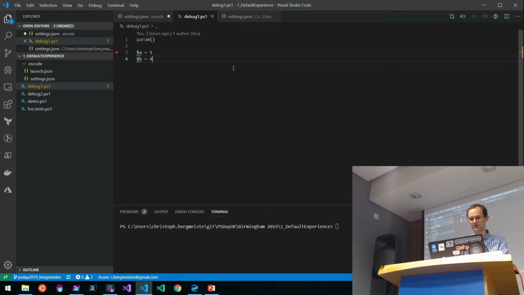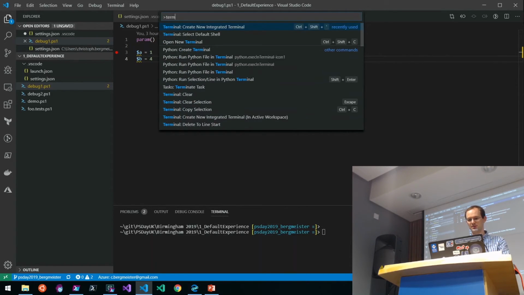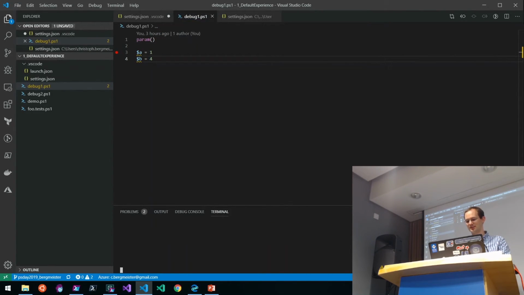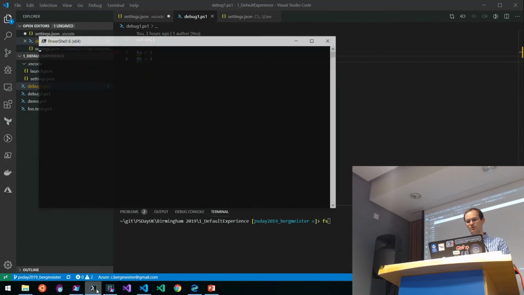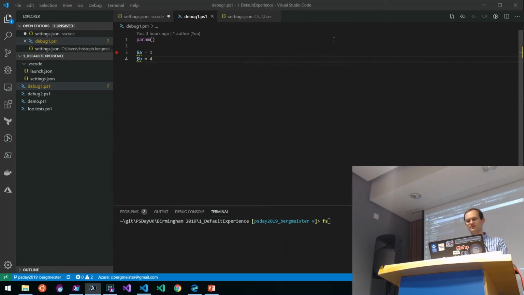You can still do F5 and it executes it in the terminal, but it's the integrated terminal, not a terminal that you create here by saying create new integrated terminal. That's the third one here. This is the same as if I were to open PowerShell here. So all the commands, remember, they get sent to the integrated console.